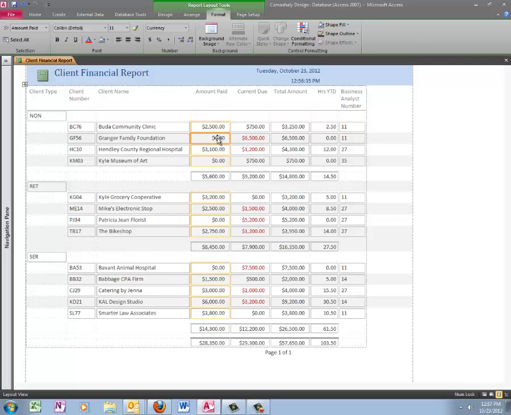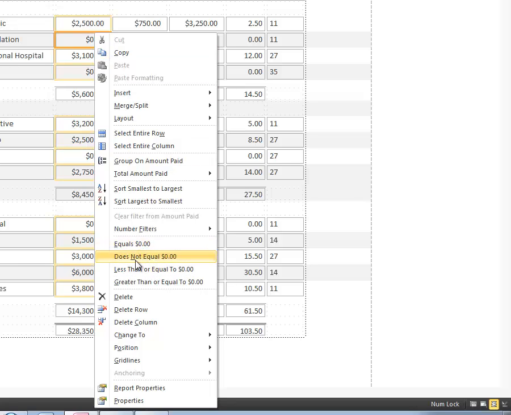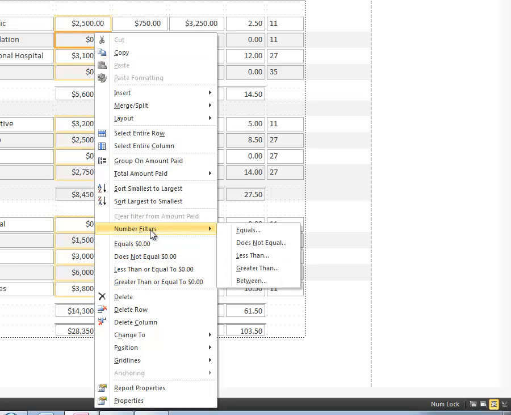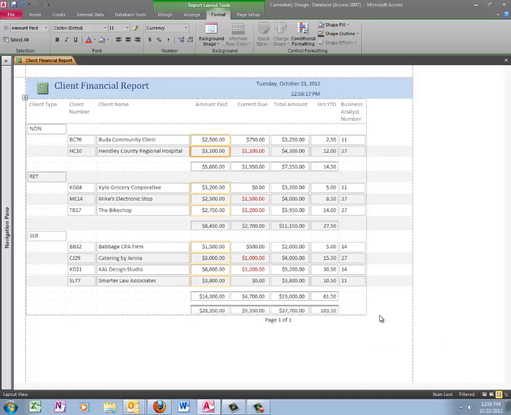So I find the 0, and then I'm going to do a right click, and right down here, there are some number filters you can do, but there are some that are already built in. I don't want the ones that equal 0. I want the ones that do not equal 0, in other words, the people that have paid me money. So I'm going to go ahead and do that. And immediately the number of records that I see on this same report changes. I haven't done anything else. I've just filtered out those with a 0. The ones that are zeros are not showing. So you can make a subset.